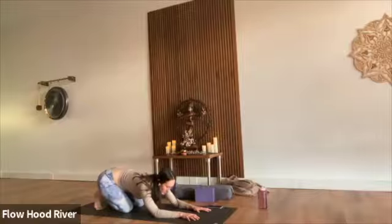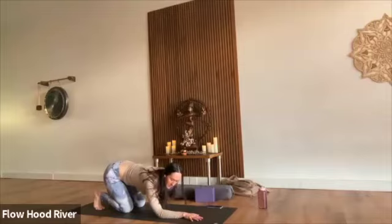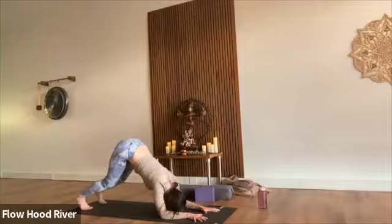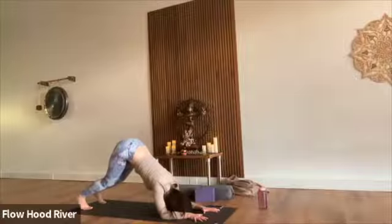On your next inhale, hold your breath at the top. Start engaging those muscles through the core, but we're going to start engaging the muscles through the arms and the legs this time, both at the same time. Then on the exhale, pushing up, letting it go, letting go of the engagement. Once again, breathing in, starting to engage the muscles. Exhale, pushing out through the hands and the feet.